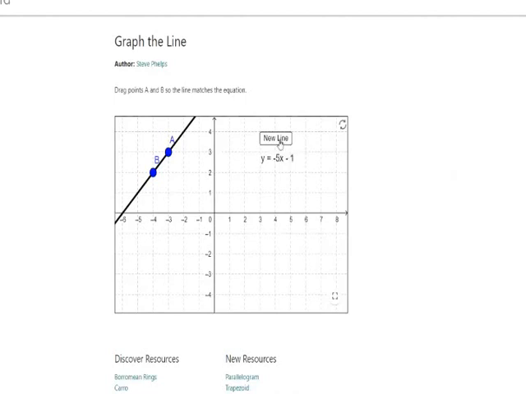And another thing that I liked about this is it also gets into your negative slopes. So like here, this one, a y-intercept is -1, and then I have a negative slope, so you can physically see the line turn to be a negative slope. And I'm not going to be able to get there.